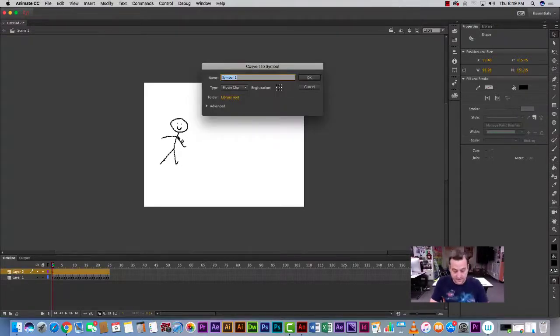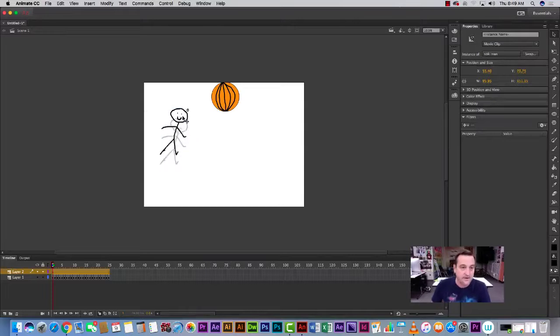I'm going to call this stick man, and click OK. I misspelled stick. That's okay. Right, so now I can move it around, and if I hit Q on the keyboard, I can resize it. I can change its size, rotate it, and flip it. I can do all those things to it.